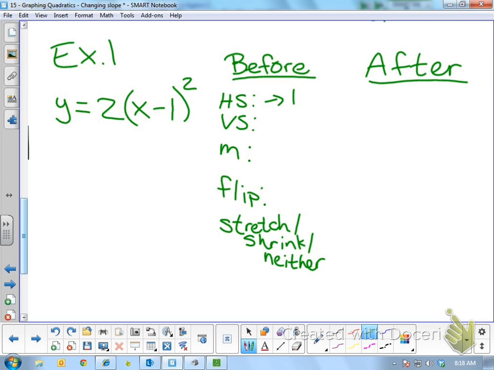So vertical shift is the number outside, behind. So outside the parentheses and on the very far right. So William, what's our vertical shift? What number is outside the parentheses to the far right? 6. Okay, there's 2 that's the exponent, but we do not use the exponents except to know that it is a quadratic. Liam? 1. Okay, 1 is usually our good invisible number, but this time we use 0. This time it's an invisible 0. Okay, so our vertical shift is 0. If there is nothing written there at all, it's 0.